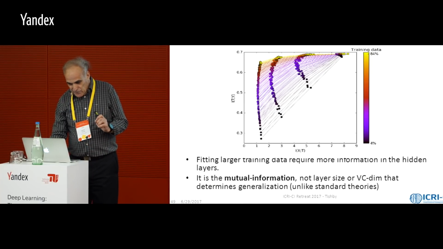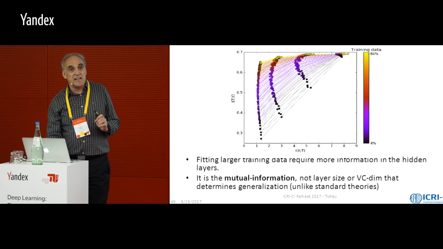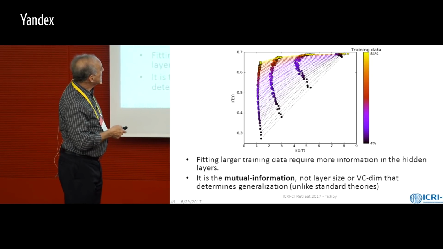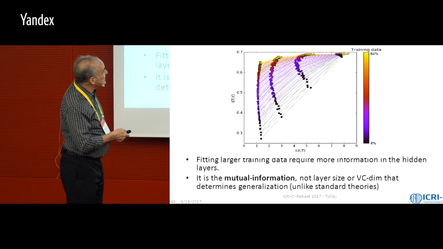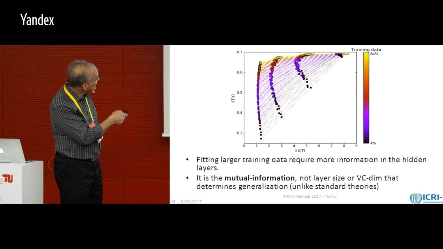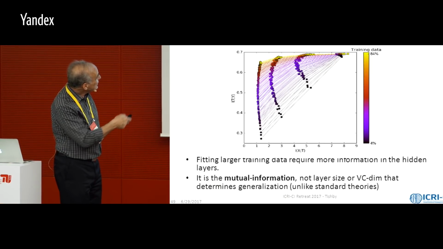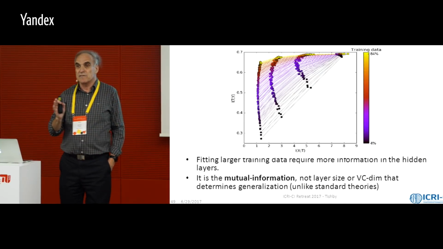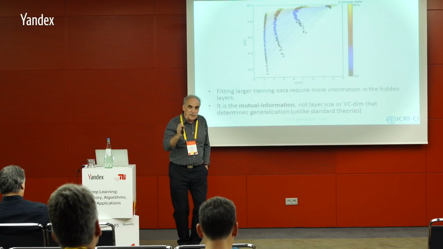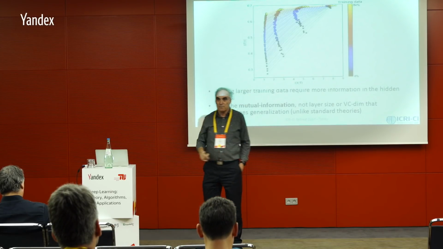The last question I'm just going to pose is, where do these layers converge to? What you see here is a nice picture, but this time the color is in terms of the training data size, not in terms of the epochs. And this is the final convergence of the layers. This is the first hidden layer, the second hidden layer, and so on. And you see that it's remarkably consistent. Actually, the layers don't all compress together, they compress partially. They stop at some point.